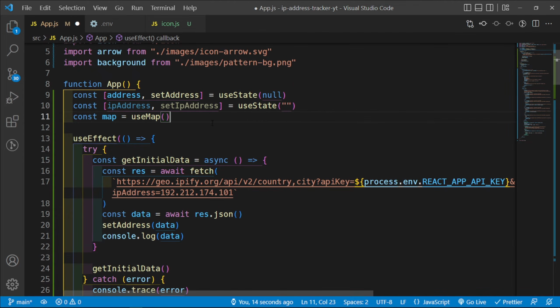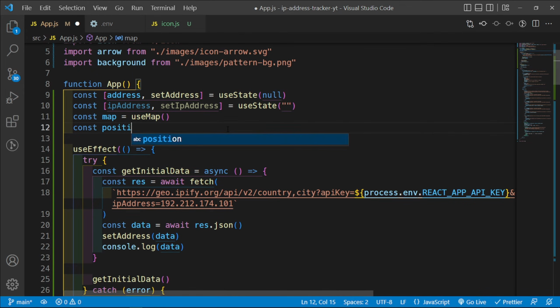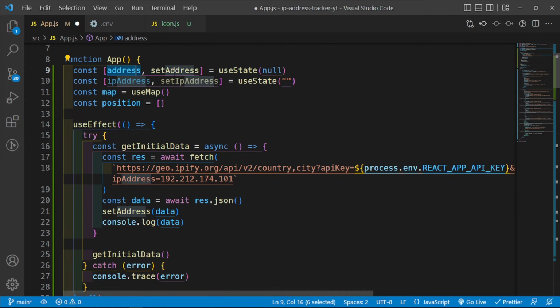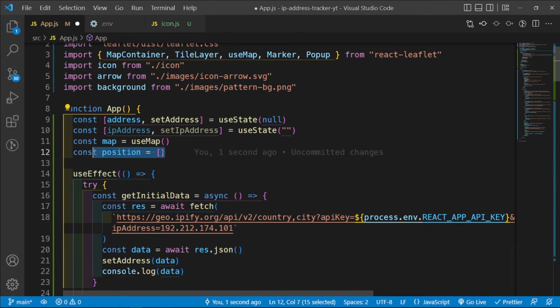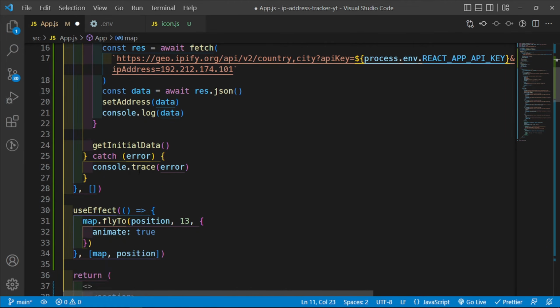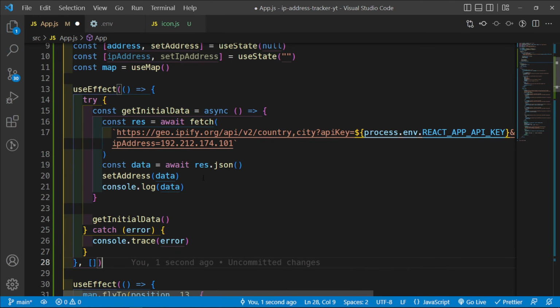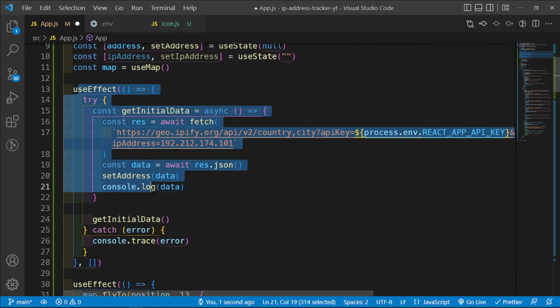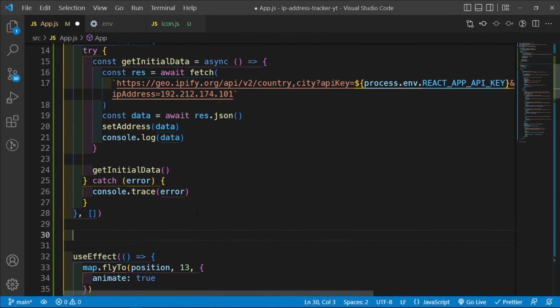Such that even if you go on top of this and specify a position, you can specify it according to the address that you get back. However, by the time JavaScript is evaluating this, it does not know where your latitude and longitude is going to come from. So what we're going to do is go below this, because we're going to be assuming that this has run, and then we specify our position below this.